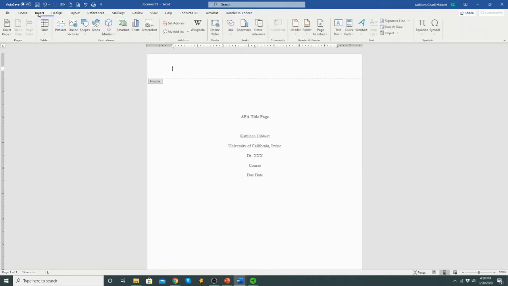I'm going to go to insert. Whoops, I did not do what I said. If I wanted to do a running head, I'm going to put it right here. And that is not the correct font, so I'm going to want to change it.